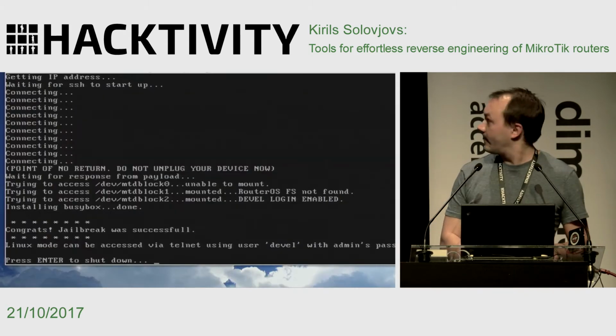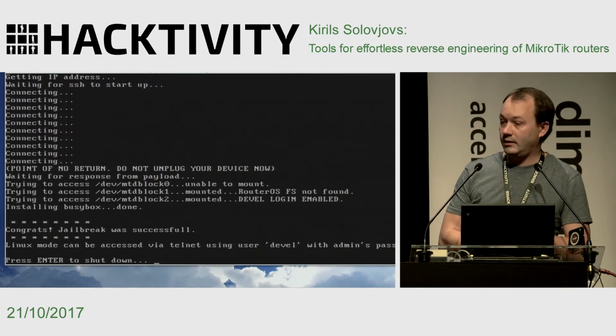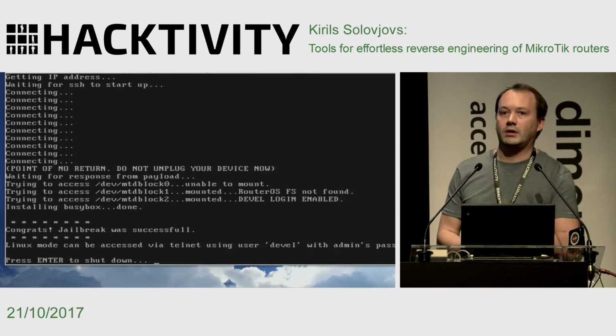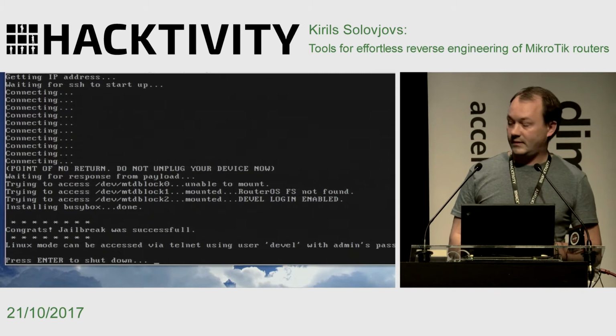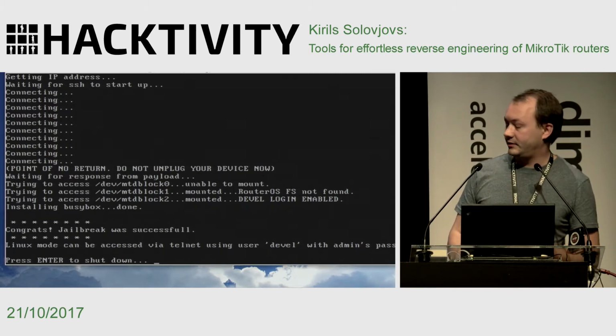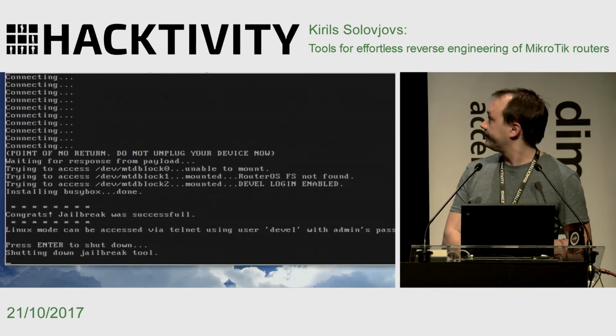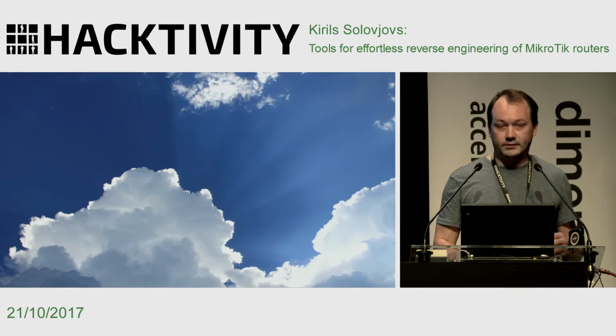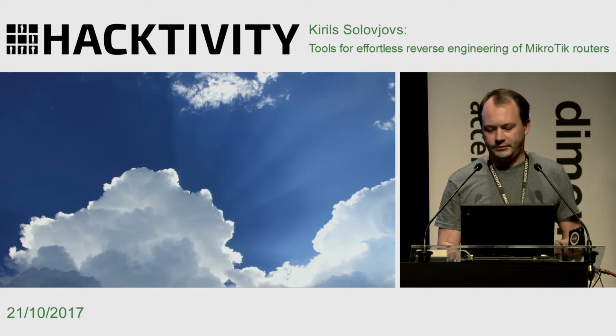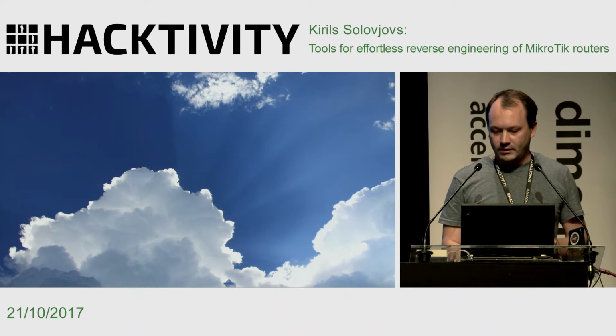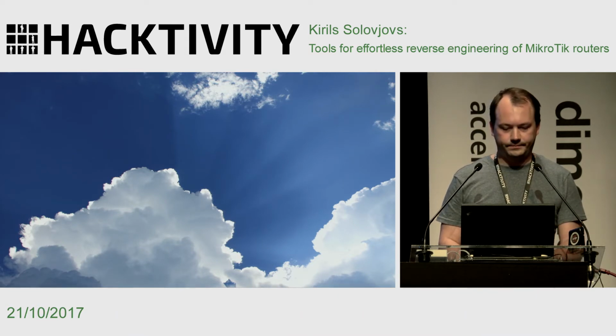Oh, I guess it's done. Yes, as we can see, everything is done. We got our busybox, we got our devel access, and that's it. And the router is now rebooting. So that's basically it. It took like, I think, two minutes at least, right? It took some time. But now after we've done that, I think we can connect to it.